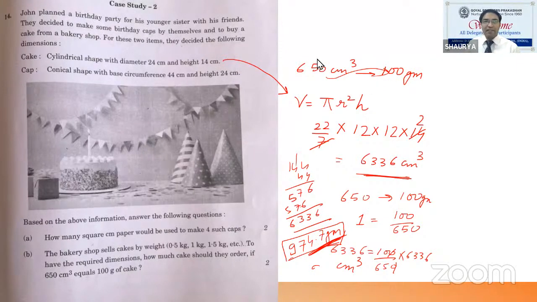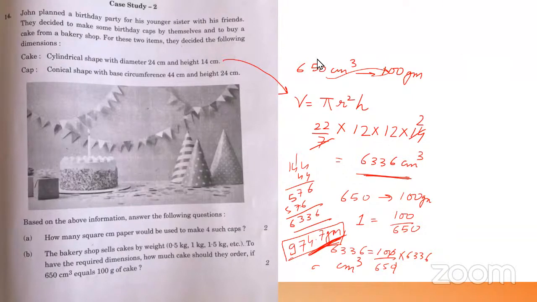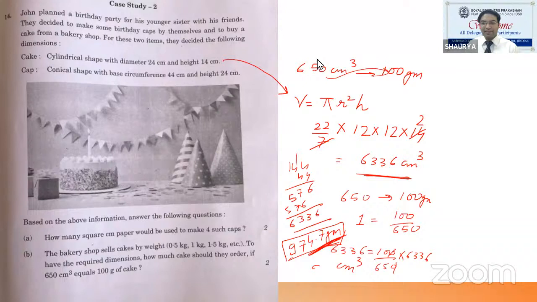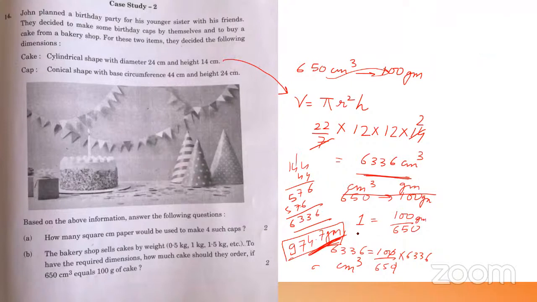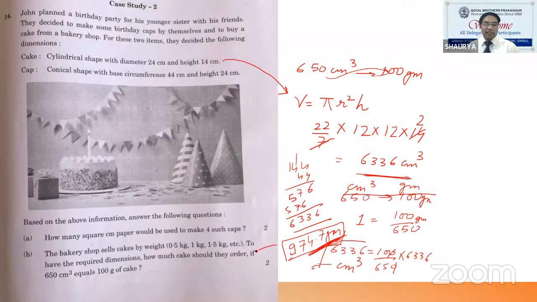Yeah, somebody did raise a hand. Yes, ma'am. Sir, I think 1 gram should be 650 upon 100. No, ma'am, that's fine. If this was the column of centimeter cube, that is volume, this was for the mass in grams, right? So if 650 centimeter cube is 100 grams, 1 centimeter cube has to be 100 by 650 grams only. Okay, so I guess probably this is the answer. I don't know, it got stuck here.